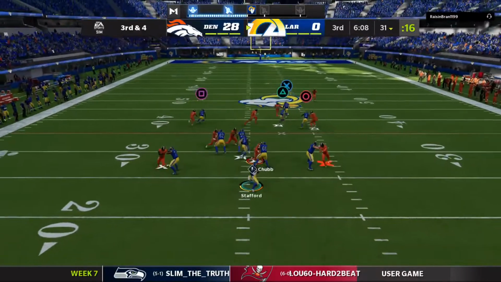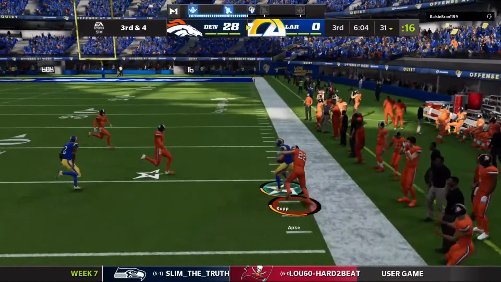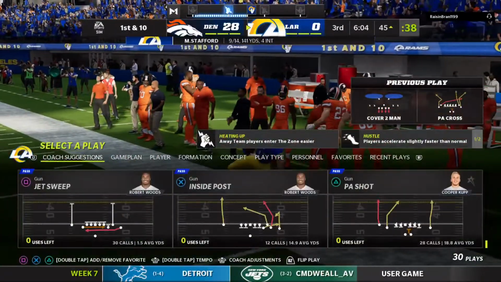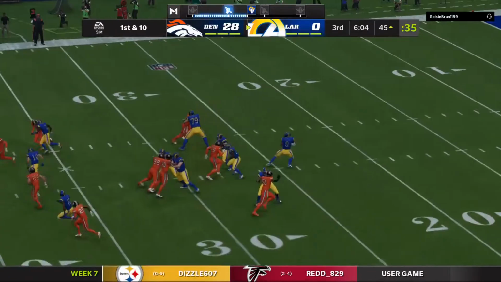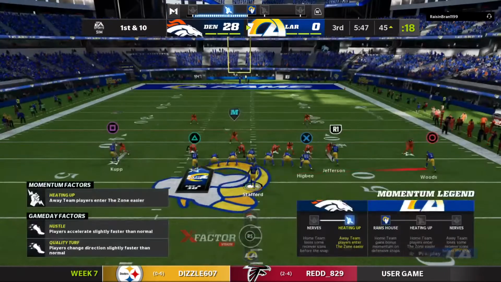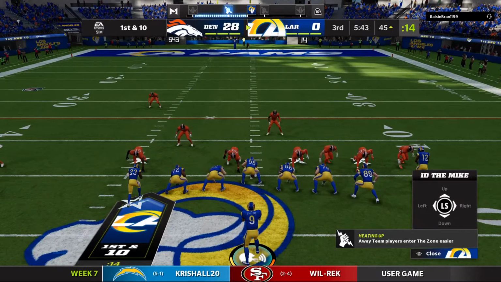They'll fake it. Now Stafford. He'll get this complete to Cooper Kupp, and out of bounds on the other side of midfield at the 45. There's a nice pickup right there, and after watching that play, I'm thinking about all the lost opportunities that they've had so far in this game. But right now, just focus on continuing to move the ball the way they did on the last play.